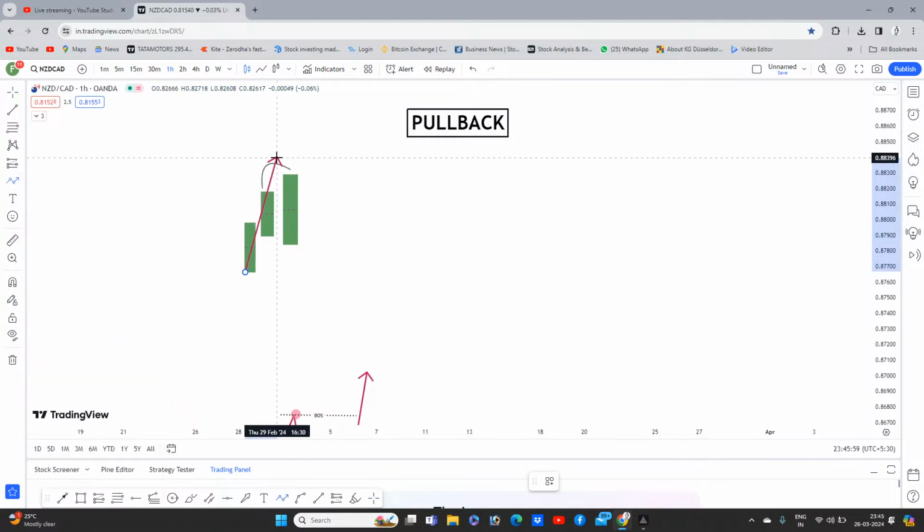Market is going up. After that, market may go in our direction, or market can come down and create a larger pullback. It doesn't matter. First we need to understand the pullback. So how does a pullback look like? A pullback looks like when the previous one candle, two candle, three candle low is broken. And why I'm saying two, three, four, five candle, let's understand that also.